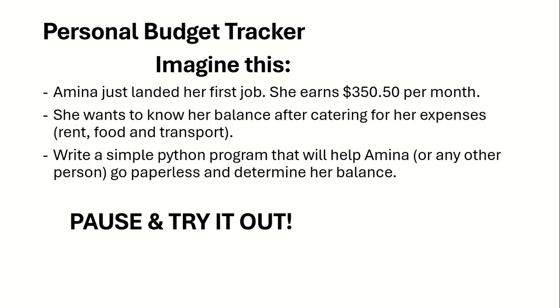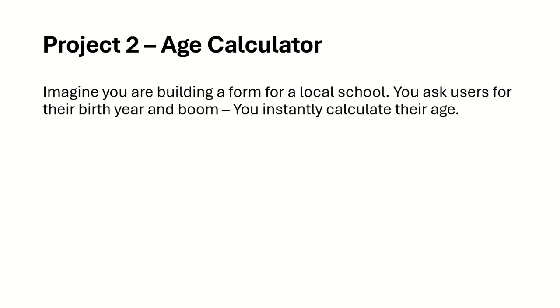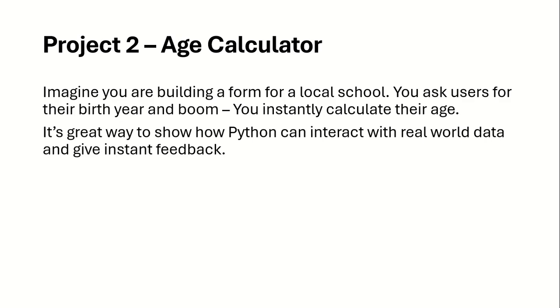So if we get back to our second project, we are going to look at an age calculator. So we're going to go through an age calculator. We see how we can calculate. Let's go through this scenario. Imagine you're building a form for a local school. You ask users for their birth year, and boom, you instantly calculate their age. It's a great way to show how Python can interact with real world data and give you instant feedback. So you just ask a user to insert their birth year. Then it automatically detects their age.